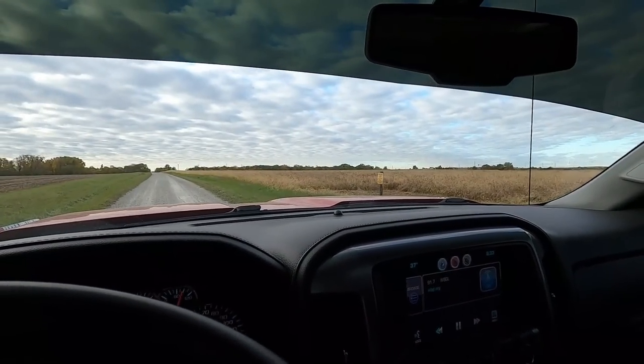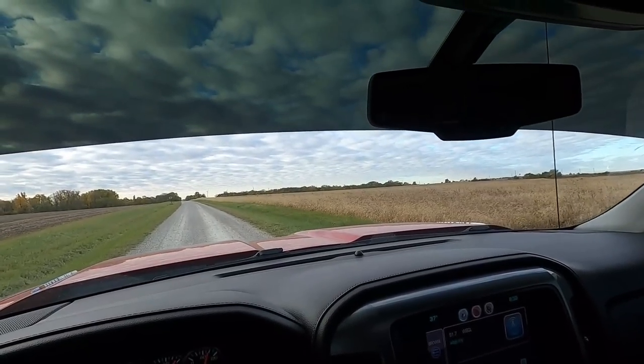We are doing some inline ripping this fall because we have compaction problems we've got to take care of. Basically, we're trying to get the farm prepped and ready, a little bit more of an active state to get into the organic side. So we've got our slightly weedy mess of transitional beans that we're going to be harvesting hopefully tomorrow. See them right there. Don't look too hot, but when you get out into the field, they actually look a lot better. We have bought some more tools that are going to hopefully help us next year get rid of a lot of those weeds.